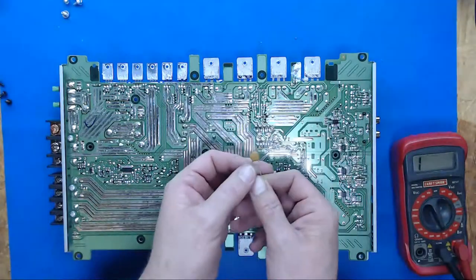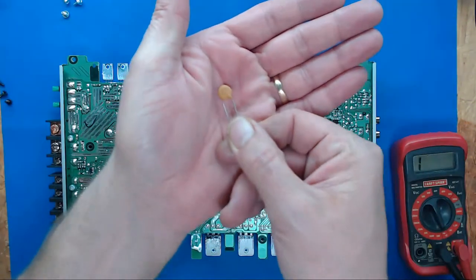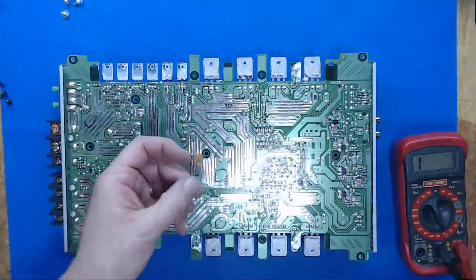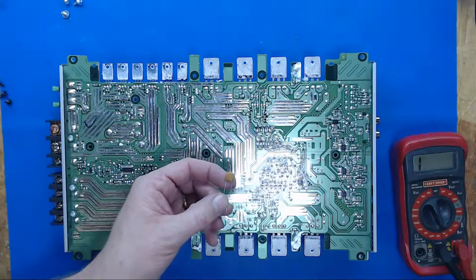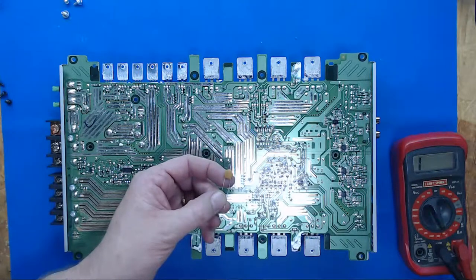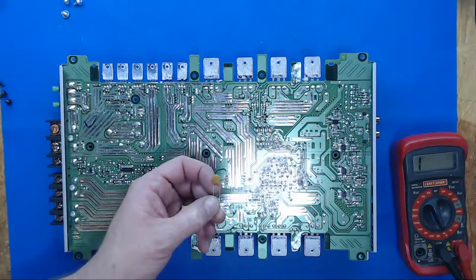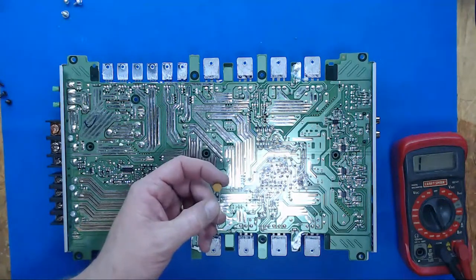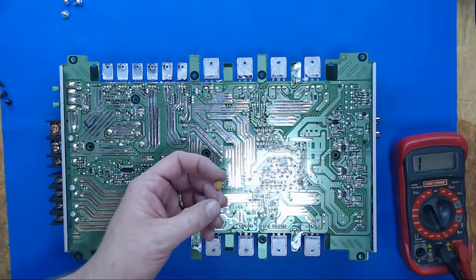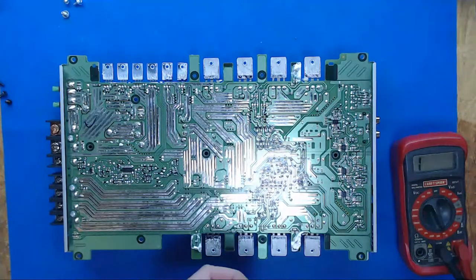So this is a, let's see if I can get that to focus. Now I've got autofocus off. This is a ceramic cap. It's marked 103, which I believe is 0.01 microfarads. Trying to remember here. 0.01 microfarad. So, turn the soldering iron on.